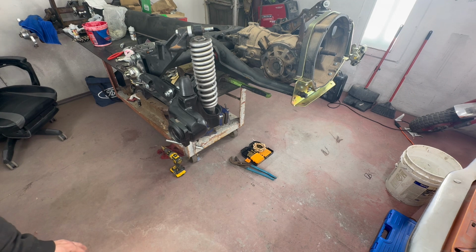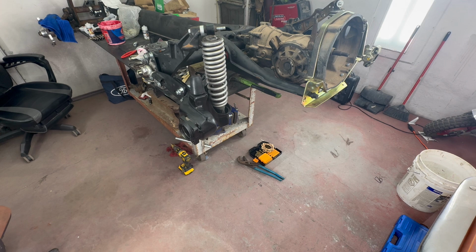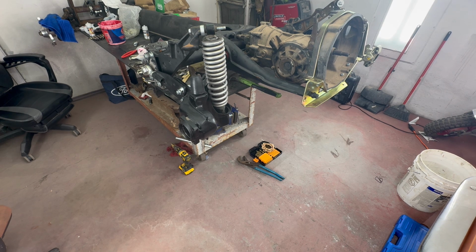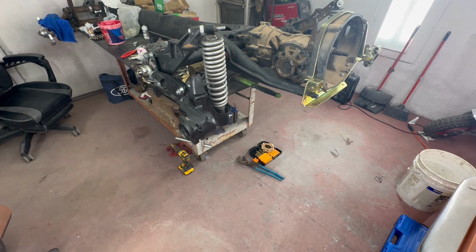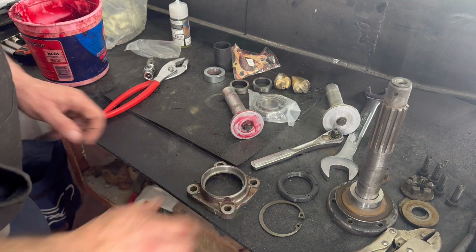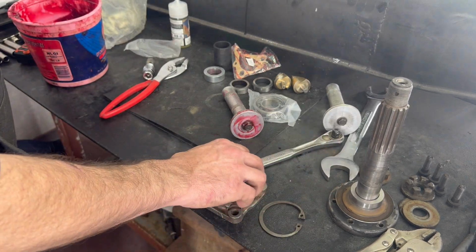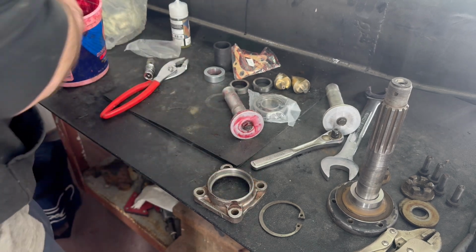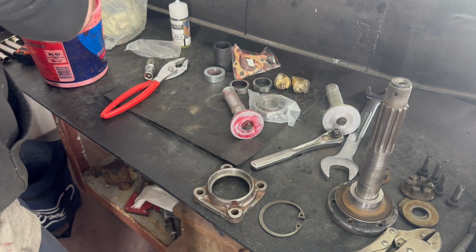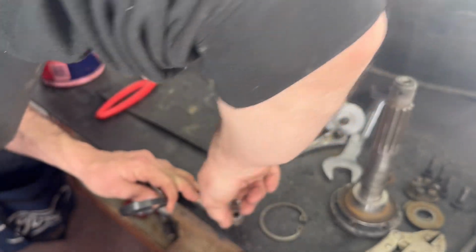All right, we're going to go on to the next part now. Putting the bearings in, seeing how the stub goes in, and putting on the disc brake bracket. Okay, now I'm going to go ahead and put the seal in this bearing brace. Then we'll go on to putting the stub axle in and packing the rest of this up.